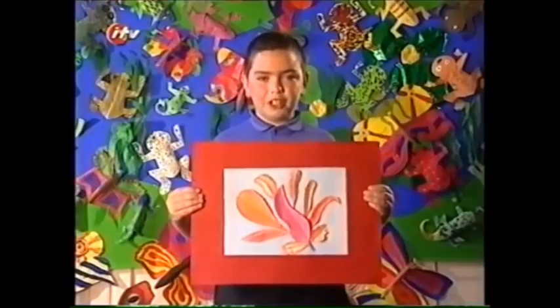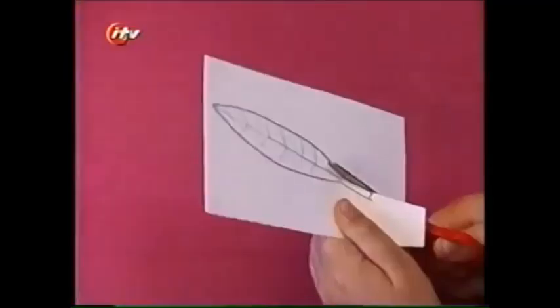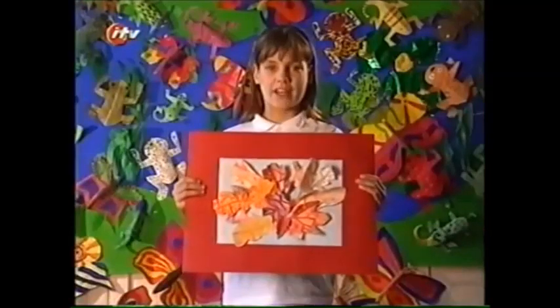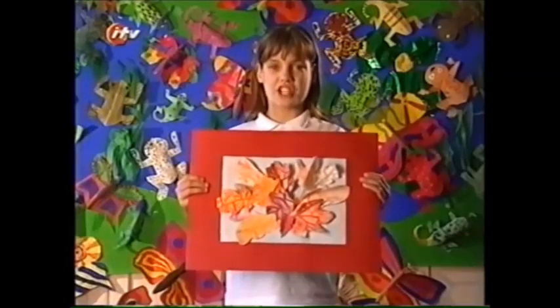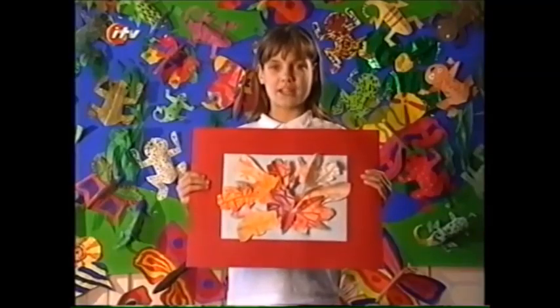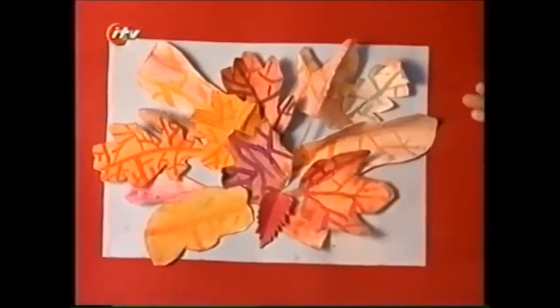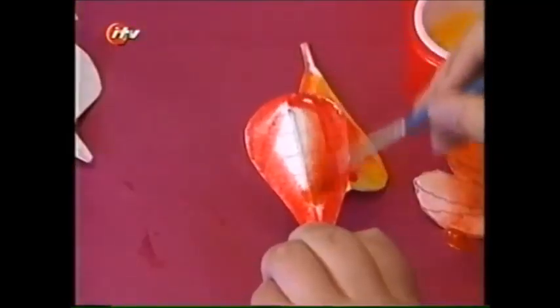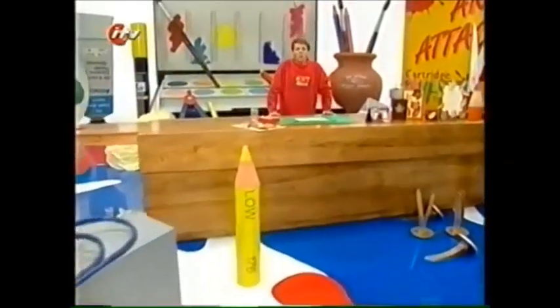Hello. My name's Simon, and I had an art attack by making some realistic paper leaves. Hi, my name is Lisa. First, I collected some real autumn leaves from outside and drew around their shapes onto card. I then painted them, cut them out, and scored them down the middle with a pair of scissors. I then glued them onto card as if they had just fallen down from a tree. What a great art attack, fallen paper leaves.